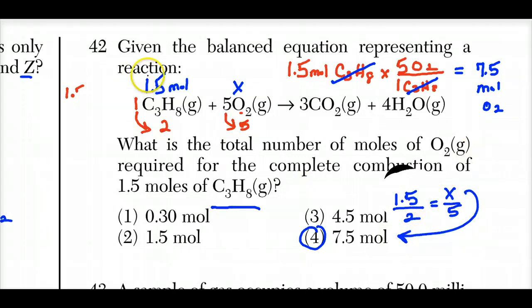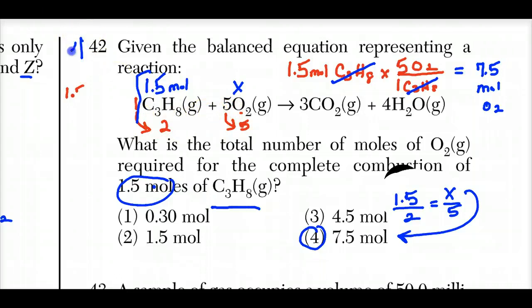So you can build a proportion by putting the coefficients on the bottom and put the number they give you on top of the information you have. So this was for propane, and put your unknown for what they wanted. And it's another way to do it. These are mole-to-mole problems. Okay, sometimes you can just do it by just saying, like we just said, hey, it's a 1 to 5. Okay? So any case, be able to recognize these where they give you information about one compound and ask for another, not very difficult problems. That's hopefully now you see that.